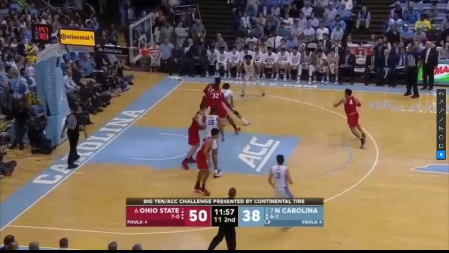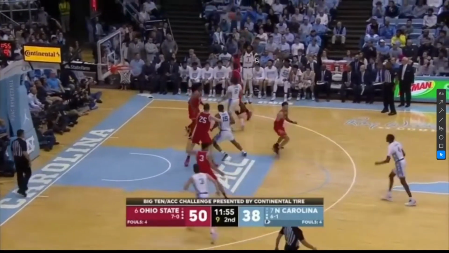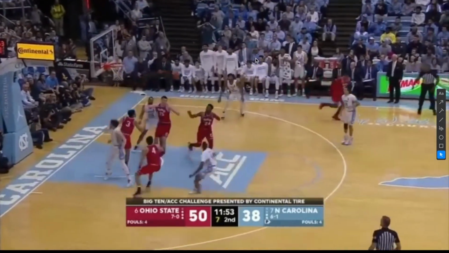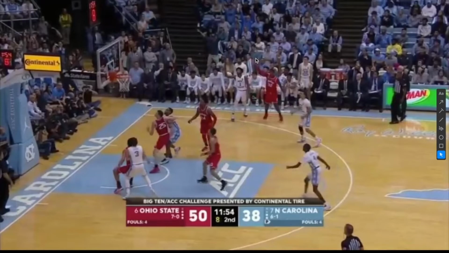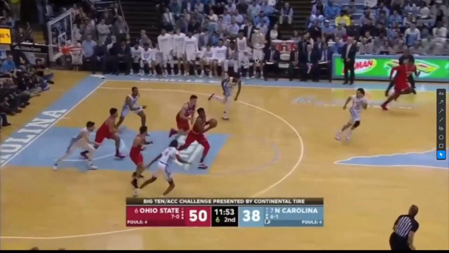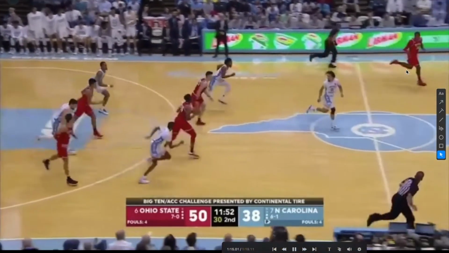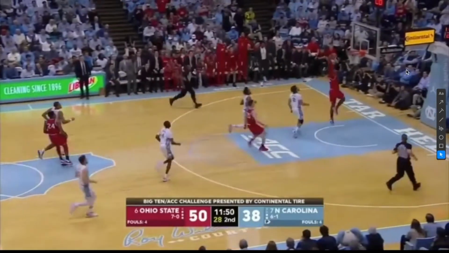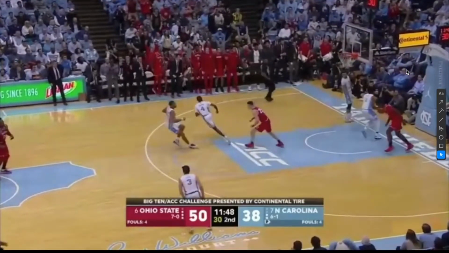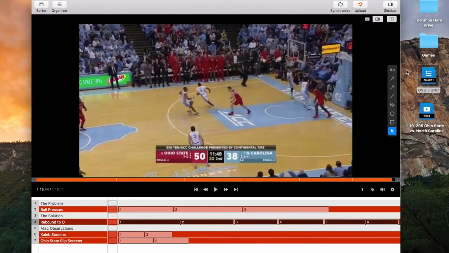Again, look who's contesting this next shot. Liddell contests the shot. Strong rebound by another guard for Ohio State, this time Carden. He tips it on to Andre Wesson. And look at Liddell running the floor for the easy dunk. So Ohio State did a really good job of turning defense, whether that be rebounding or contesting shots, into easy offense. They're doing the little things really well and not letting Carolina set that defense.